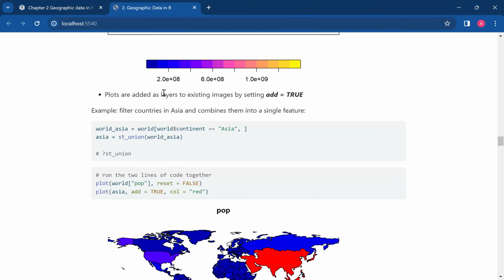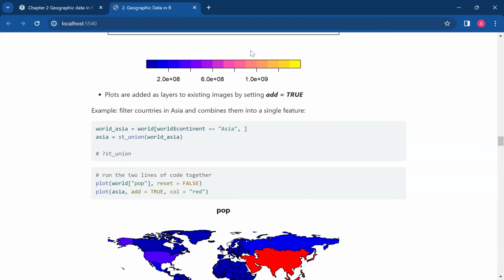So what else are we looking at? Plots can be added to each other, so I can have multiple layers of plots on each other. But one thing is to create what you want to plot first. Now we are subsetting to only the countries in the Asia continent. Before we can go ahead to plot, you have to combine all these countries.